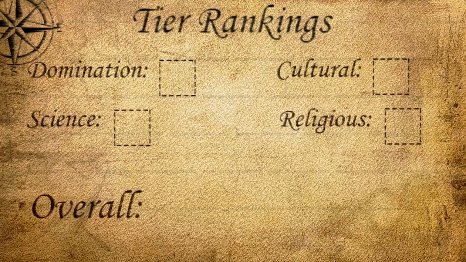And now it is that time to give Pericles his tier rankings. If you're new to the series, what I do is I give each leader a tier ranking in each of the 4 victory types, so domination, science, culture, and religion, and those rankings just gauge the civilization's general proficiency at attaining each of them.